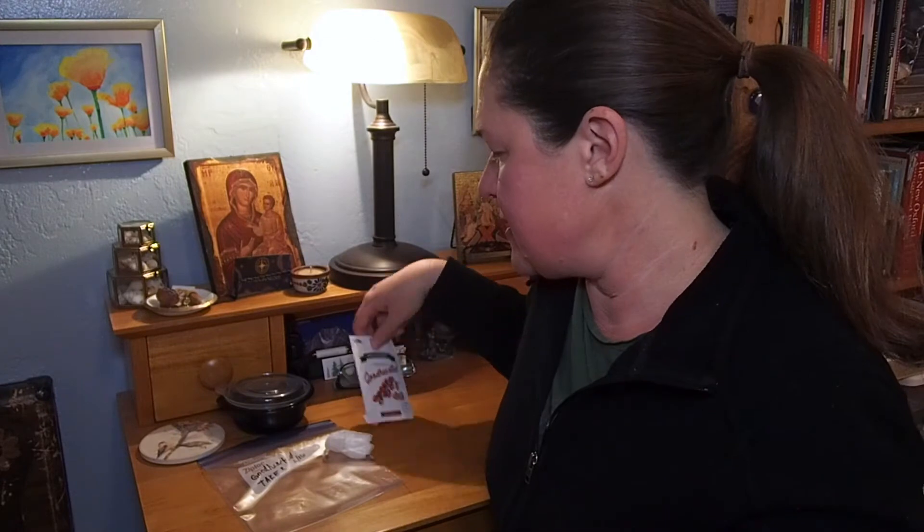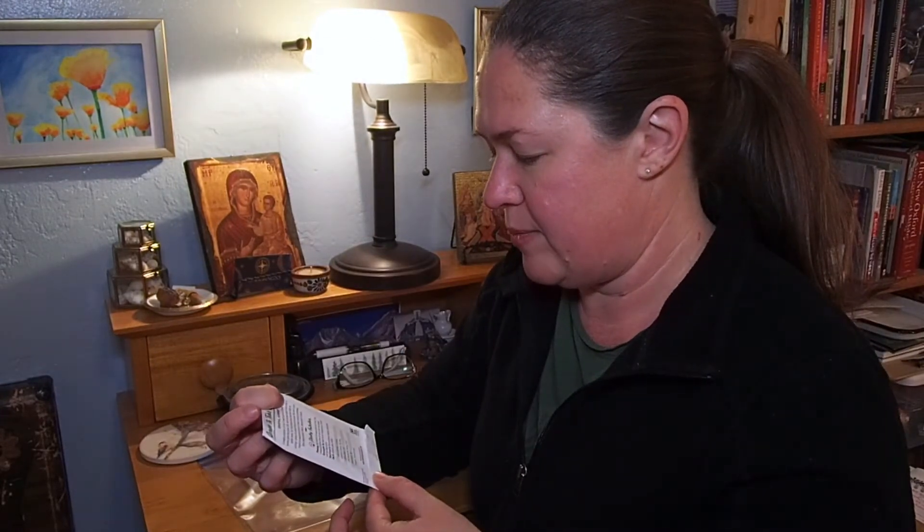For my second try, it was getting a little bit warmer, and I thought I'd sow it directly in the pot I want to grow it in. I did a modified version — cut the whole top of the milk jug off and made a little greenhouse on top of the pot itself. I put my single seed in the pot, put my milk jug top on it, and now we're at the end of day 10. The packet says it should germinate within five to ten days.